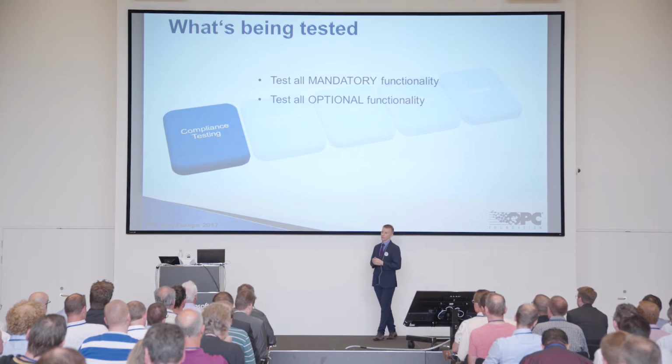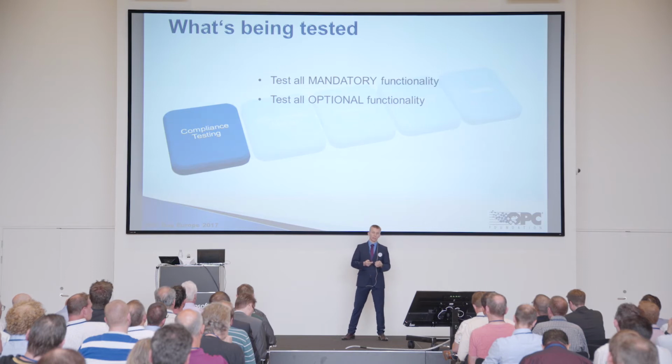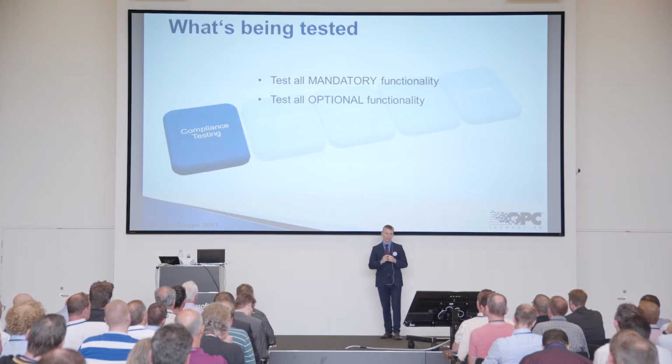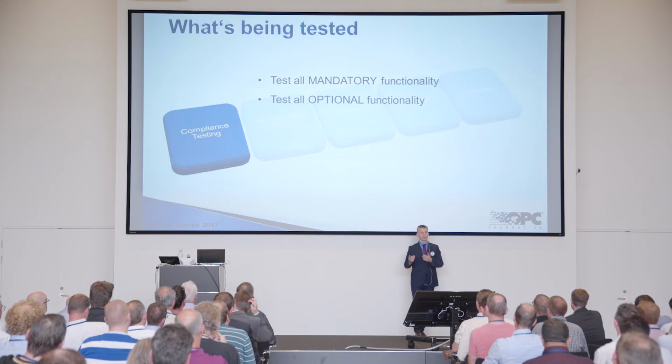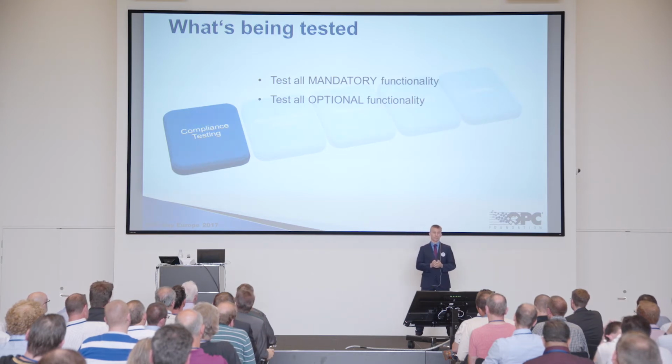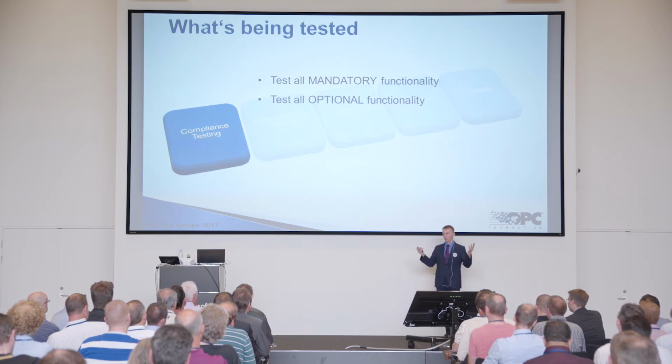As I said, I'm going to get back to the CTT later on, but there are optional conformance units, and you shouldn't uncheck them for the testing. The reason for that is if a client is not doing a browse ahead of reading optional properties, and it receives a value for the read, then it's still available and therefore is tested. So it shouldn't have, for example, a null data type.